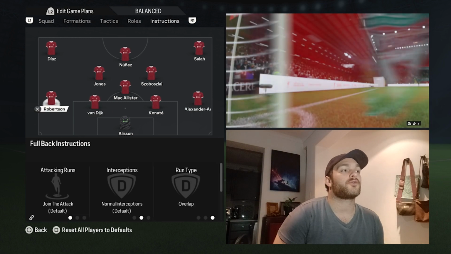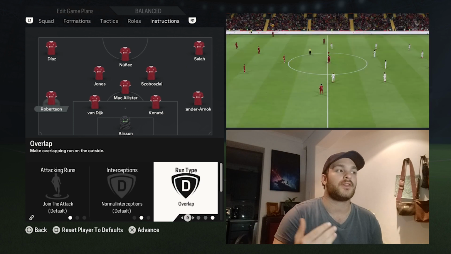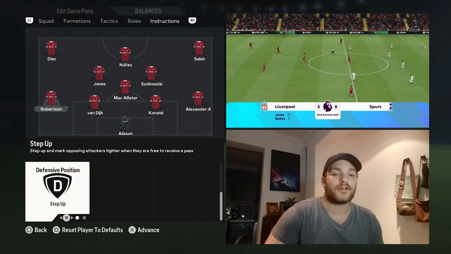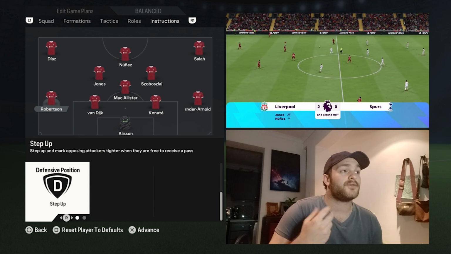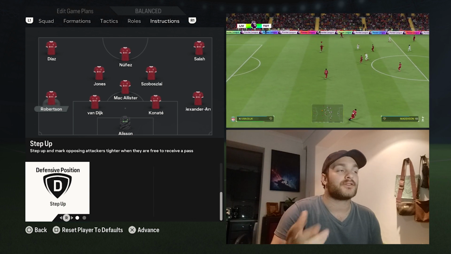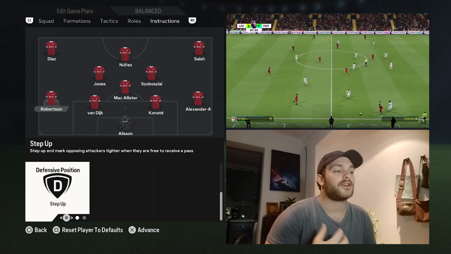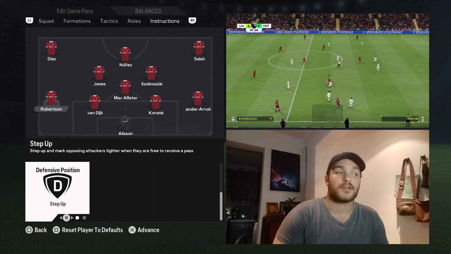Whereas with the likes of Robertson, he's got the same set of instructions, join the attack and overlap. You want him doing that, but he has a bit more of an aggressive tendency towards his opponents, and he's very good at just getting under the skin of his opponents at times. And in order to replicate and recreate that, I've gone with him to be able to step up, be a bit more aggressive, and show that aggression to the opponent's front line at times.